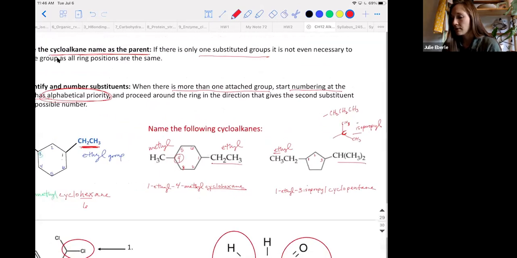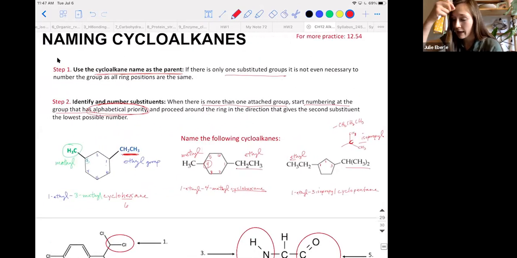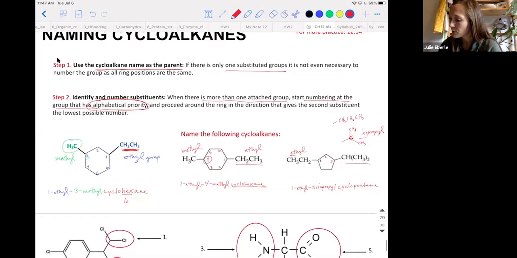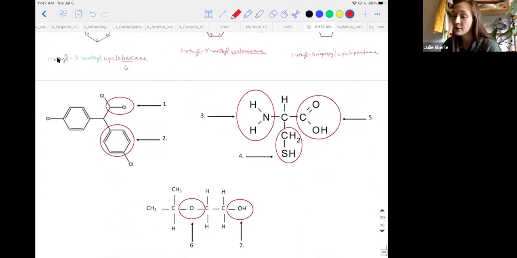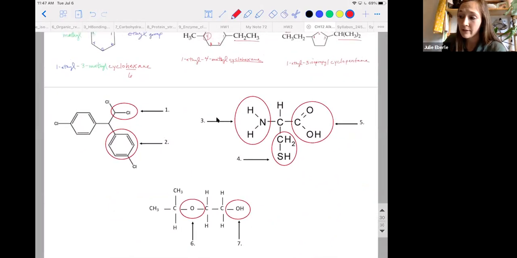So this is a lot of info for one day. And I do have a practice slide down here. I would actually like you to try this on your own. And then if you want to check your answers with me, feel free. But I've just got a bunch of compounds here. The different functional groups are circled, and I want to see if you can use this as practice to label those. But we're going to switch gears here. We have just under an hour left to do our actual lab. Any questions on lecture material?